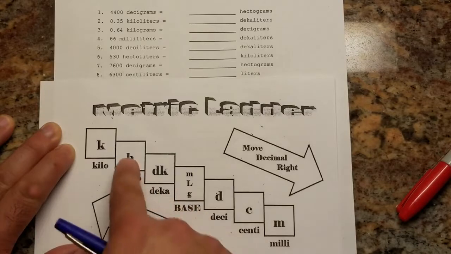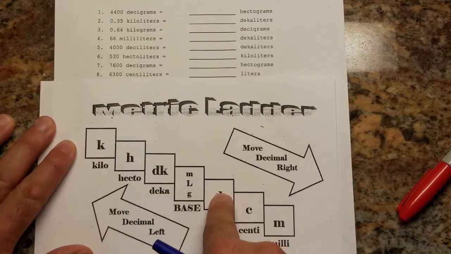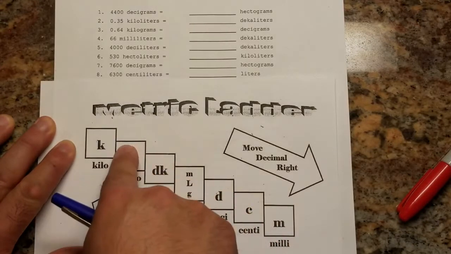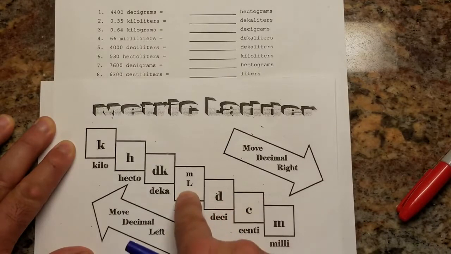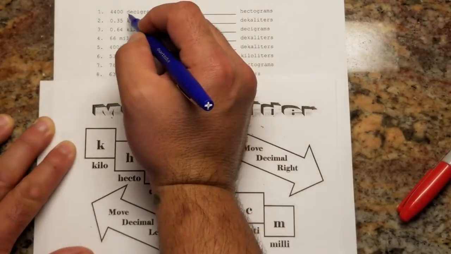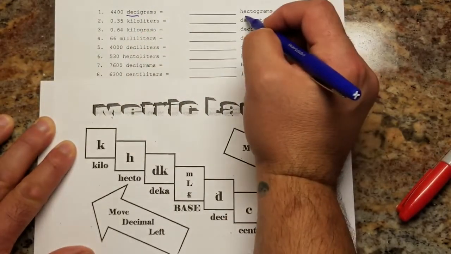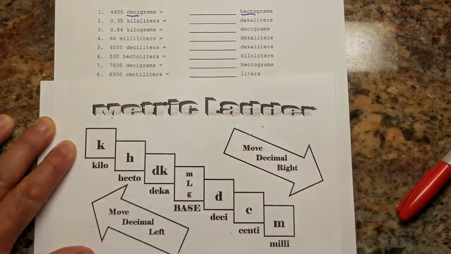and I want to see how many hectometers that would be equal to, then I'm going to start with my finger on deci, and I'm going to go 1, 2, 3 spaces to the left. That means I'm going to move the decimal point 1, 2, 3 spaces to the left. So let's do a few example problems here. So here we've got deci to hecto. It doesn't matter if it's grams or meters or liters, it works exactly the same for any of them.